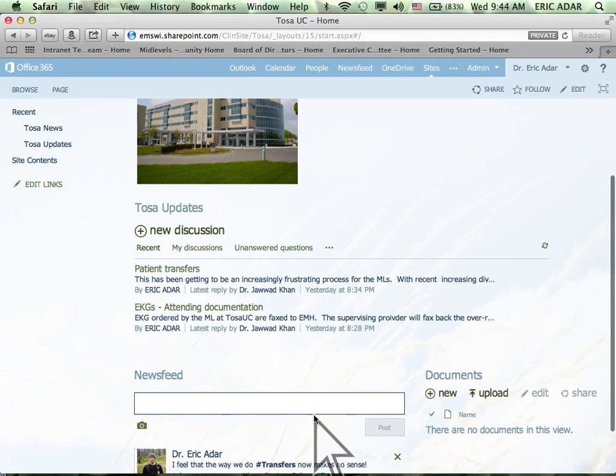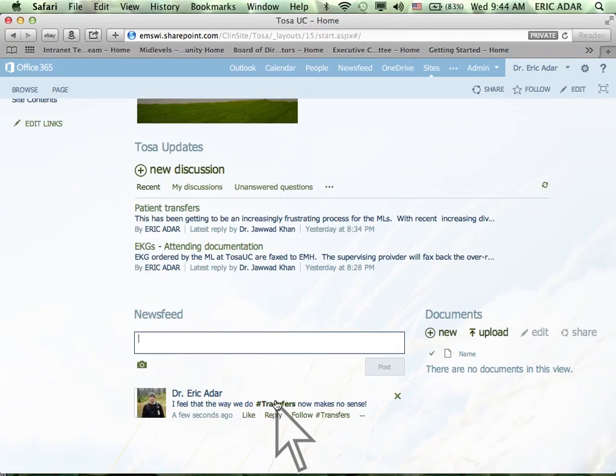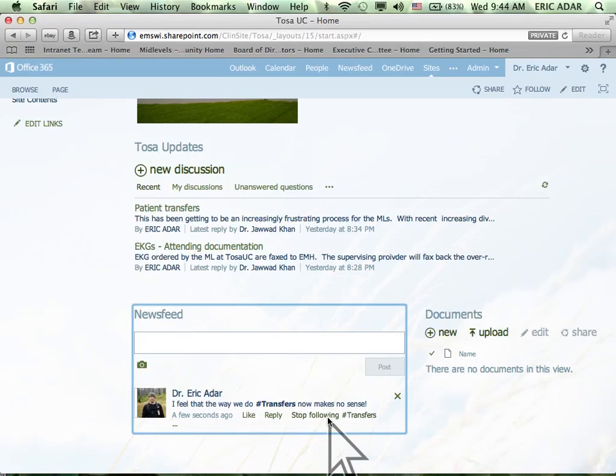And now I'm posting it, and you see that this is highlighted. Now I can choose to follow this hashtag. And now every time something shows up on our entire site that has to do with transfers, if somebody else posts a message, it could be on any other site, all those are grouped together, and then I can follow the hashtags.